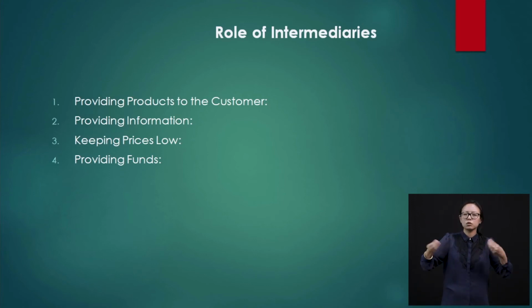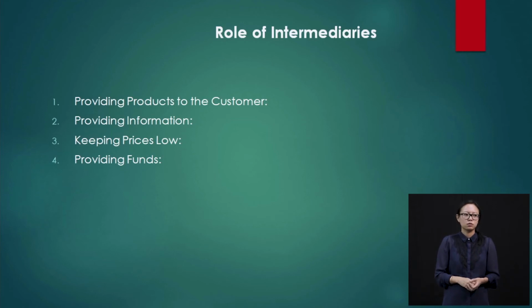It also provides information. That retailer, that shopkeeper will also give you information. Supposing there's a new product that has been launched by a company, you have no idea. So, that shopkeeper is going to tell you that this is something that has come right now. If you want, you can buy it. He also tries to keep the prices low so as to attract more customers.